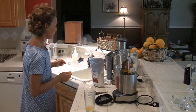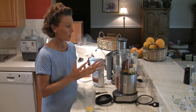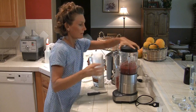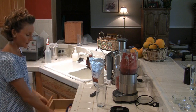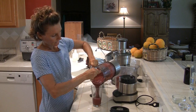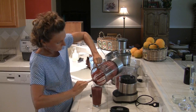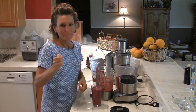Usually the fruits are moist enough that this is all I need. I go ahead and add my egg at the end because I just want to give it a little whirl. Now it's smoothie time — I'm looking forward to this. Usually my smoothies are pretty thick; I do use a spoon with them. Remember, this is more of a meal than it is just a drink. It's loaded with good stuff, in a form that's easily digestible, and it's all living food. It's good — mmm, good.